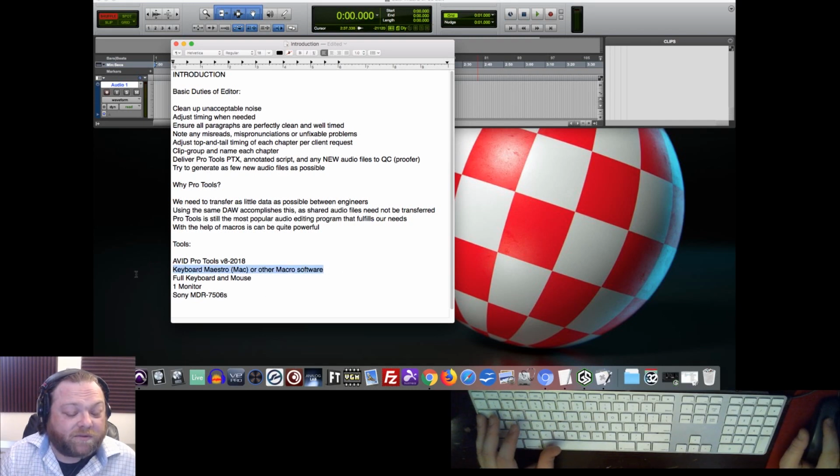And also as far as price, Keyboard Maestro, only $36, about 5.5% the price of a perpetual license for Pro Tools. So for something that really helps unlock some stuff from Pro Tools, helps you get work done faster, it's definitely worth the $36 to get Keyboard Maestro. So if you aren't rocking Keyboard Maestro and some Sony MDR 7506s, if you don't have a proper wired mouse, I'd go ahead and get these going before we get started here.